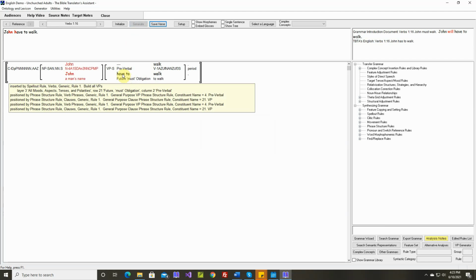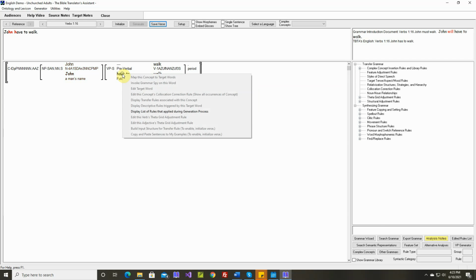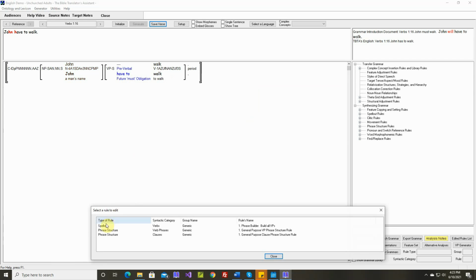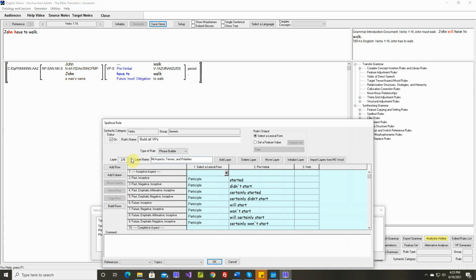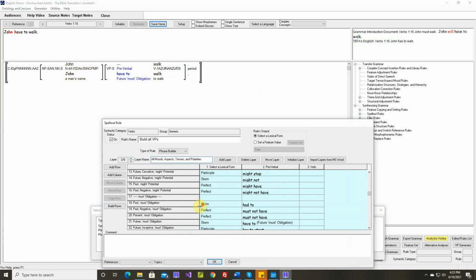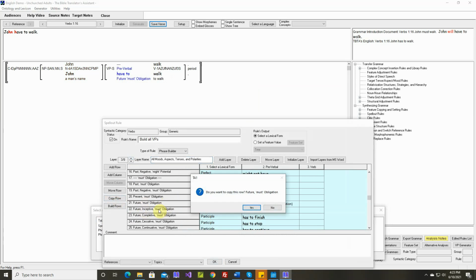Layer 3, row 21, future must obligation. Have to, and that's fine, but now we need a third singular version. So let's copy this row.